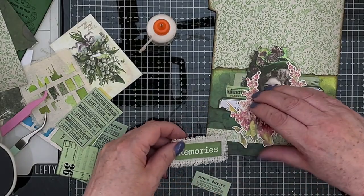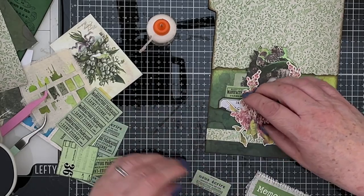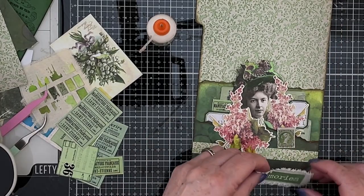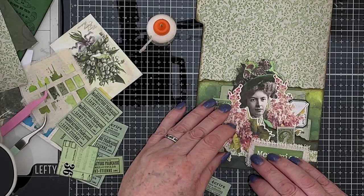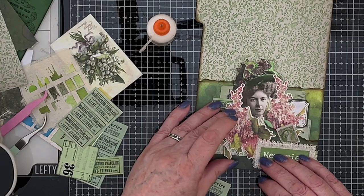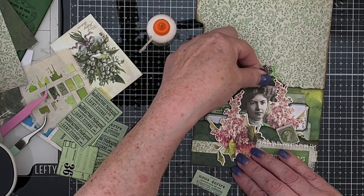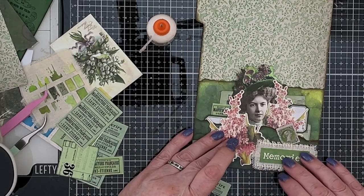I don't know, I'm wondering if that would look better at that side. No, you can't really see it. But that does need to go there. Memories could come over the top of that flower. But it's not going to look right. I want that down a bit, nearer the bottom. I'm just wondering if she... Does she go in a bit more? Oh, yeah. Yeah, that's fine. Okay, right.